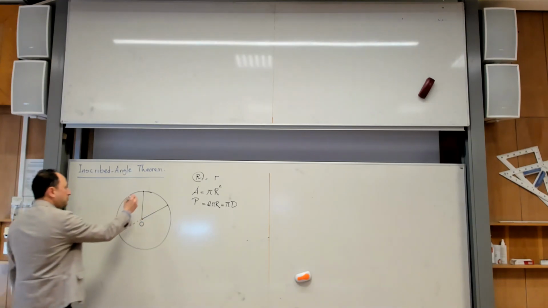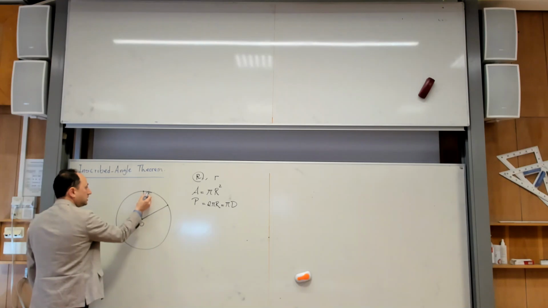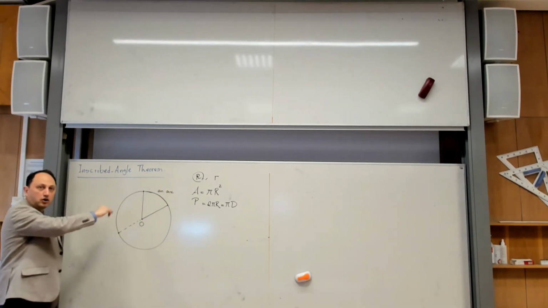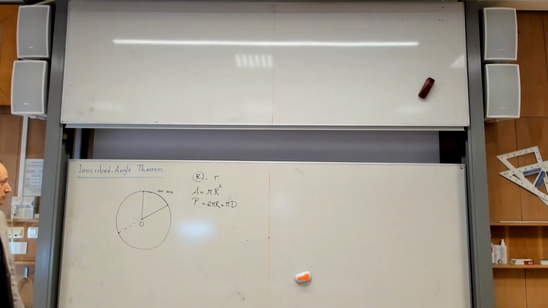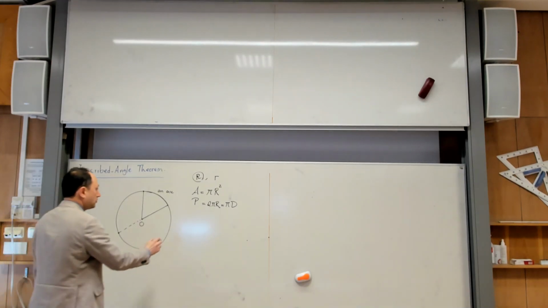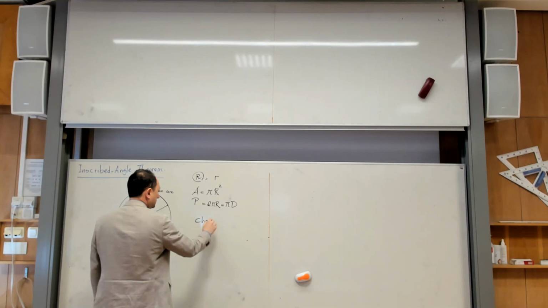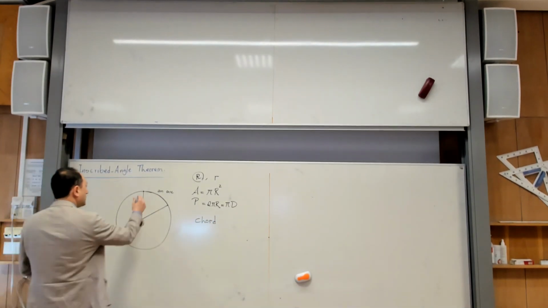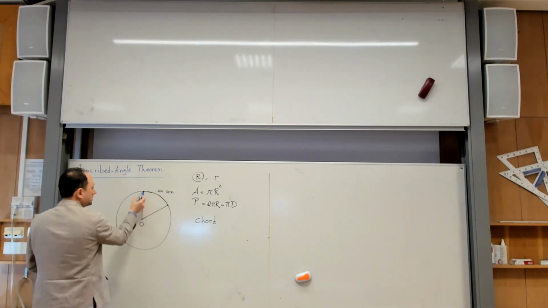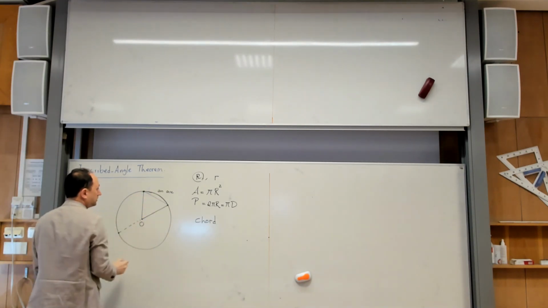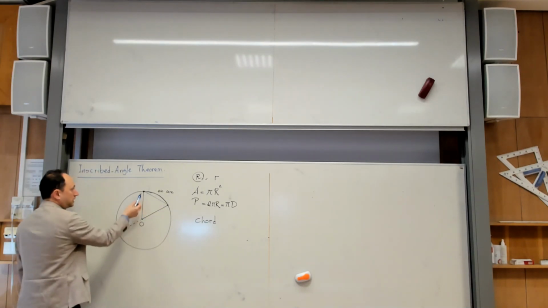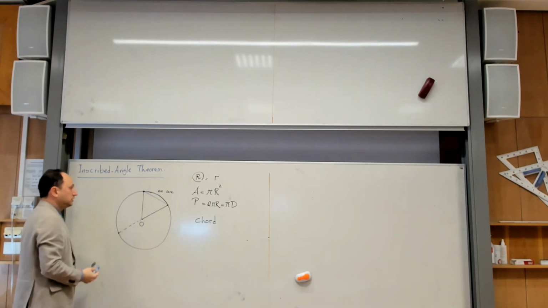And this part of the circle that you see is called an arc. So the biggest arc is the circle itself. But there is also a notion of chord. What is a chord? It means that you take two points on the circle and just immediately connect them together. This line that you see is called a chord. So apparently you see that this arc is longer than that chord.